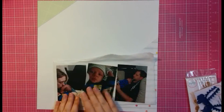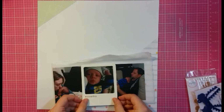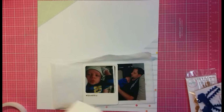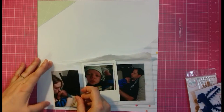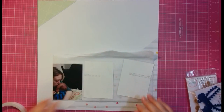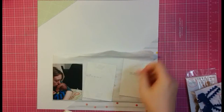And so I scratched that idea, but I pulled out some tissue paper because I love tissue paper and a frame. This frame says #LoveThis because I do. And then I'm also going to use the tissue paper just to help soften the look and have them all kind of be linked together here. And I really love how tissue paper can do that.